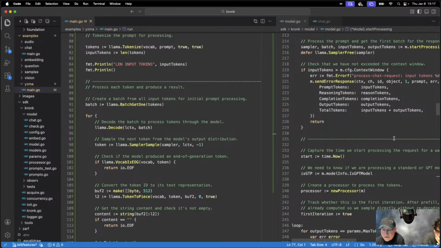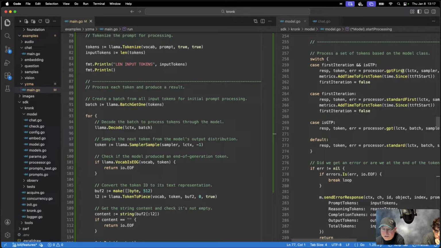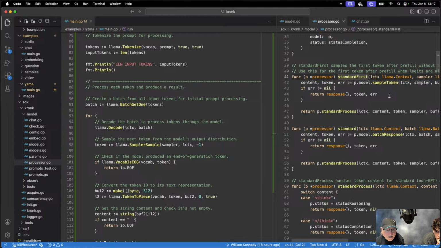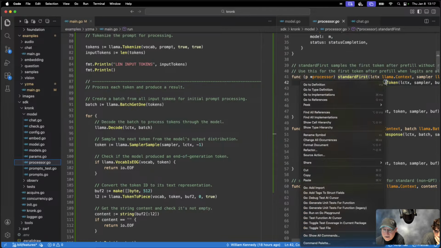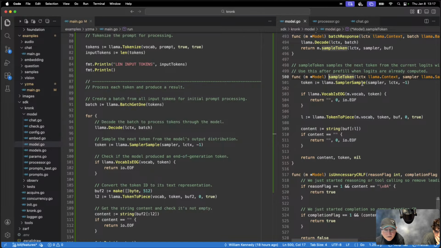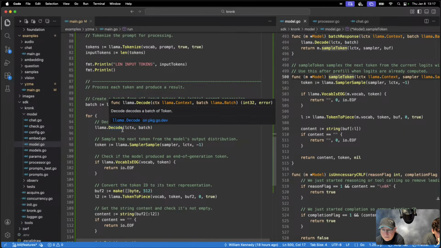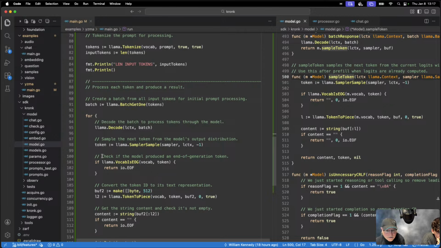Okay. When the start is done, the start is done up here. Now we have the very first thing that we're going to be processing, the first iteration. And when I look at that sample token, it's this right here. I have a little bit of a different order going on there, but we have that. Oh, we did that already on the other side, right? That was the first. So this is the first sampling.